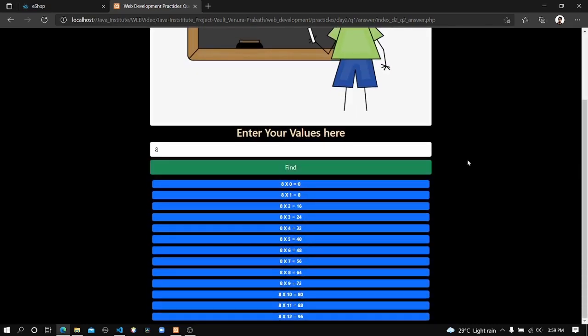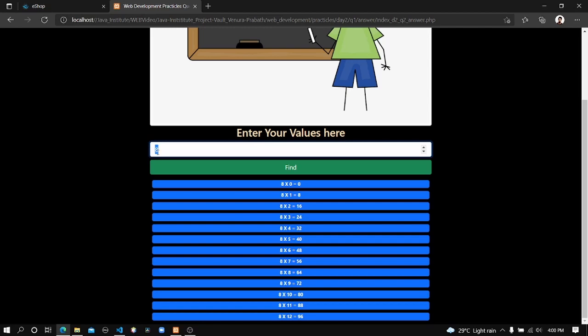It will multiply the value we entered starting from 0 to 12, and it will show the answer. You can see 8 multiplied by 1 equals 8, and 8 multiplied by 2 equals 16, like that. There are 13 answers in this multiplication table.